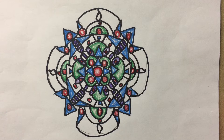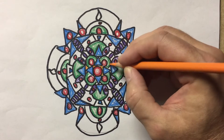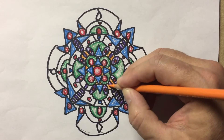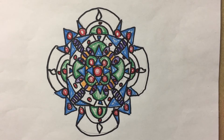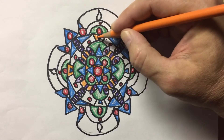Now I want to stand back from my mandala creation and see — am I missing any ovals? No, I don't see any. I'm going to introduce another color, and this one I'm going to introduce an orange. For the orange, I want to find empty space in my mandala. So anywhere that I see empty space, I think I'd like to color it in orange. I do not like using a color next to the same color, so right here I am not going to color it orange. That means I need to skip some sections.